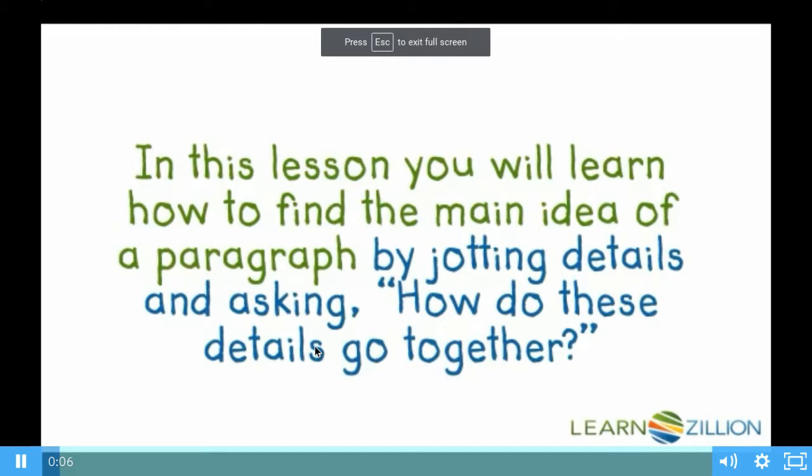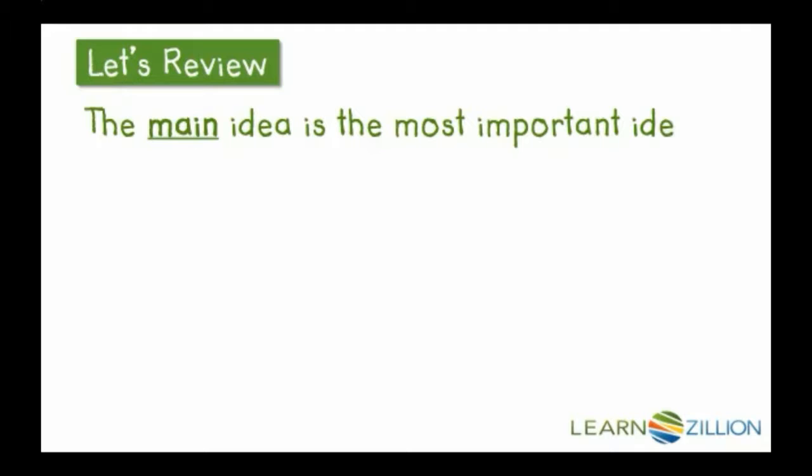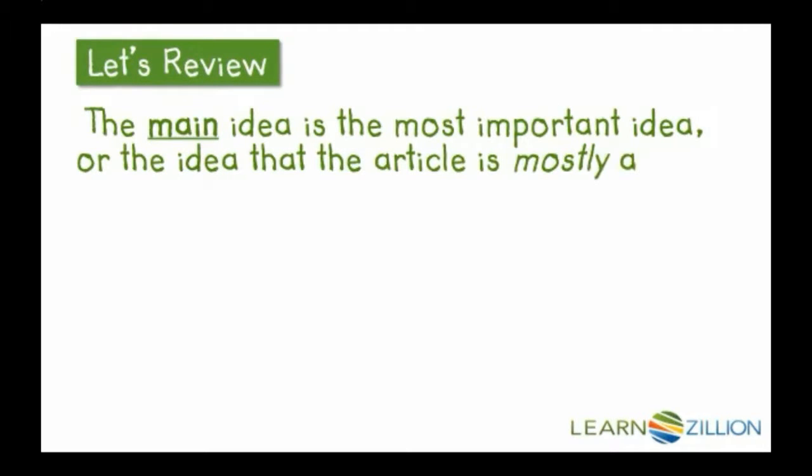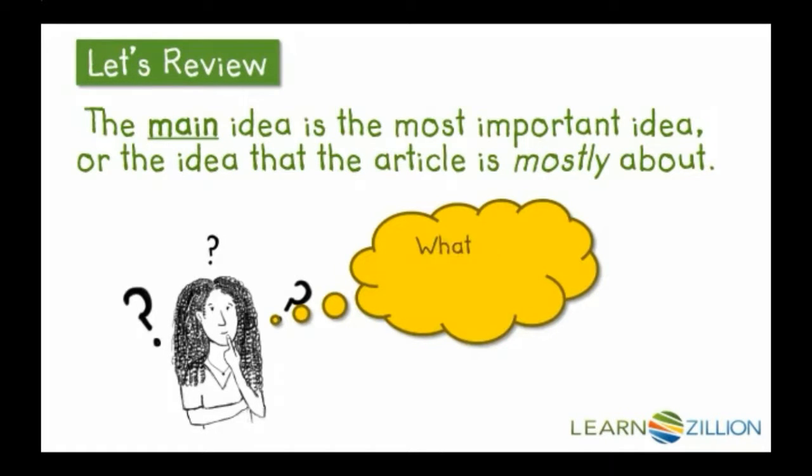In this lesson, you will learn how to find the main idea of a paragraph by jotting details and asking, how do these details go together? Let's review. The main idea is the most important idea, or the idea that the text is mostly about. So while you're reading, if you're looking for the main idea, you should be asking yourself, what is the text mostly about?